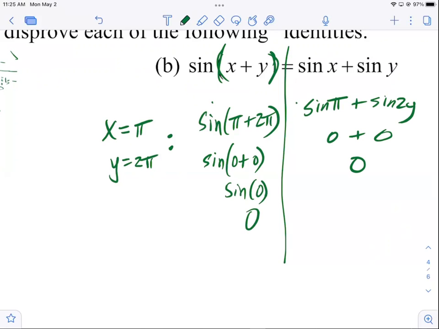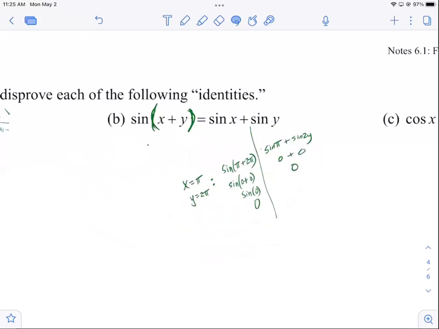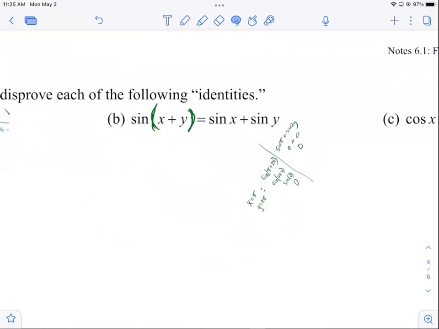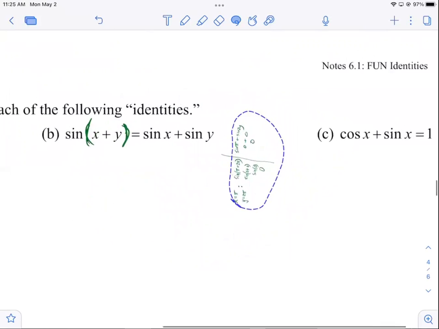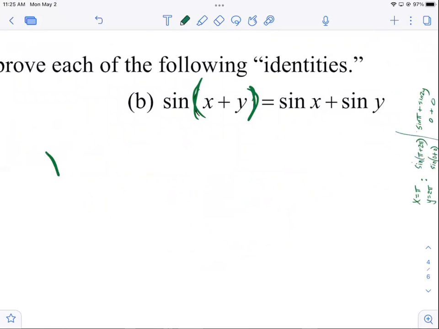No, you're going to know in advance it's not an identity. So if you happen to choose values that make it work, just choose others, right? Yeah, when you're choosing values, try not to choose like the special cases. The quadrantal angles are special cases, really. They're just zeros and ones. So I would choose something from the interior. So let's see, x equals, what'd you say? 7 pi fourths, and then someone else choose another one for y.